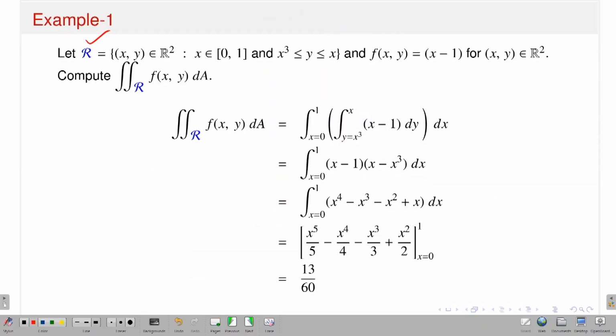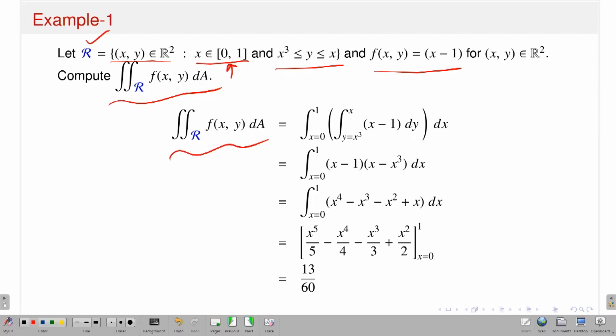Okay. Suppose your region R is like this: (x, y) in R2, x is running from 0 to 1, and y is running between two curves, y is greater than or equal to x cubed and less than or equal to x. Again, x cubed and x are both continuous functions, x cubed is less than or equal to x for x between 0 and 1, so everything is very nice. So your R is a vertically simple region. Your function is again a polynomial in x, so it is a continuous function. Therefore, by the earlier Fubini's theorem, you can calculate your double integral over this vertically simple region by computing the iterated integral.